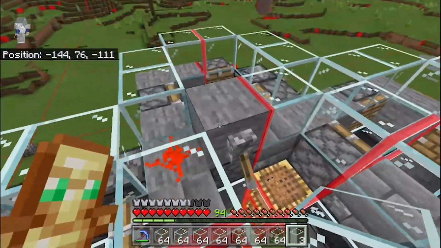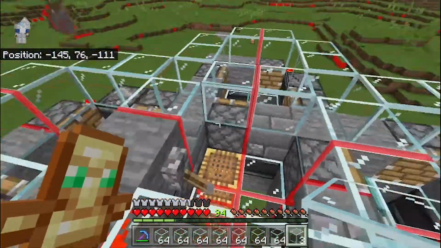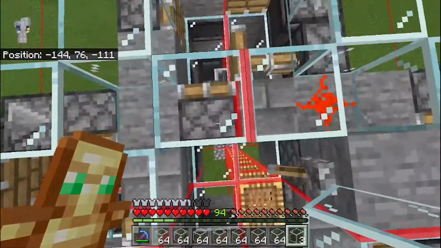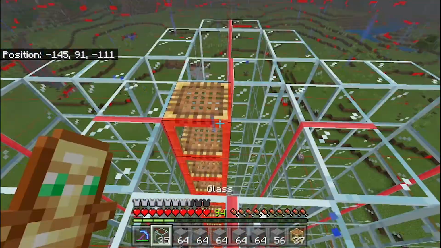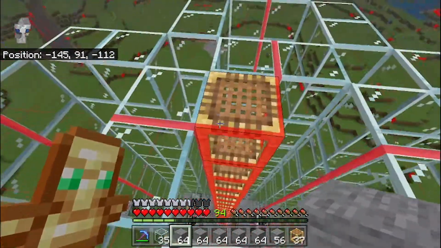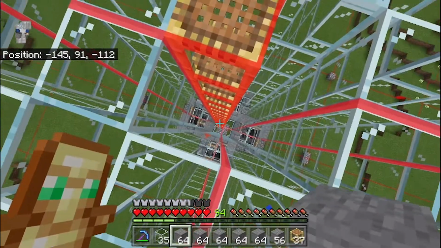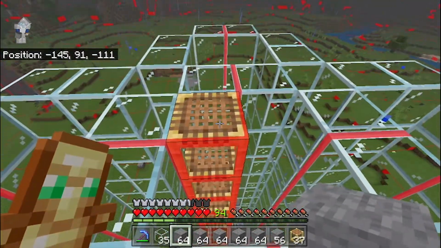We will then continue to build this shape up by 16 blocks, this being the first block. This is 1, this would be 2, and we continue to do it until we're at 16. Then, after you have finished placing all your glass, you'll want to place your scaffolding all the way down to make sure you have a way to get back down.